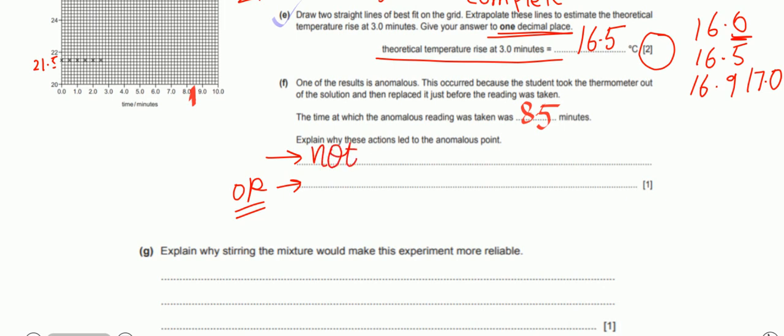Not enough time to reach solution temperature.